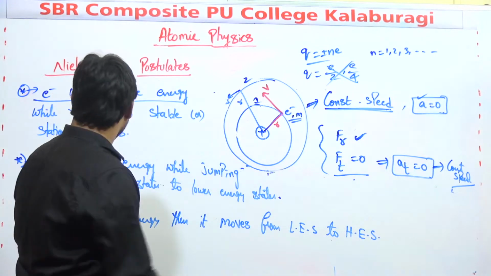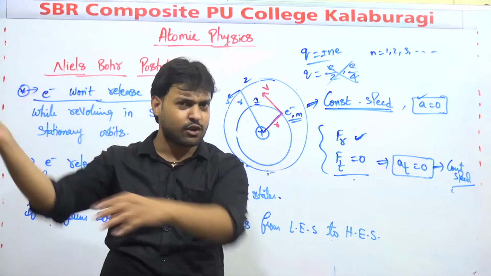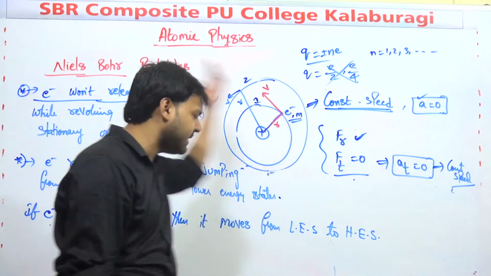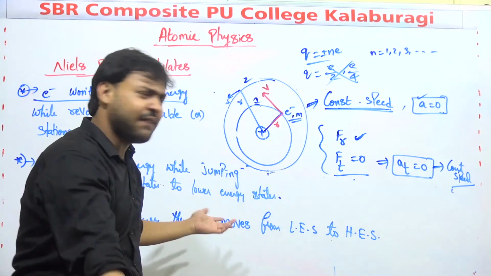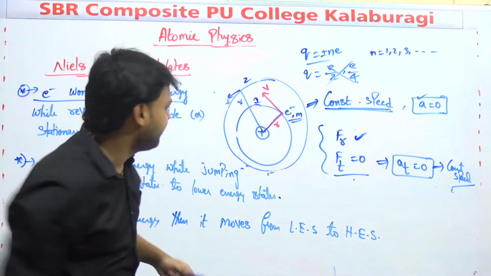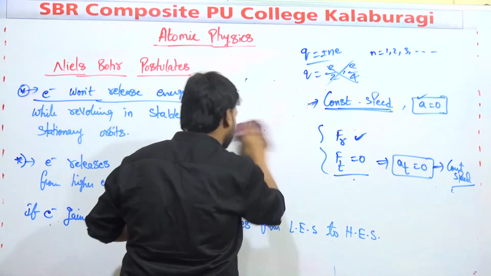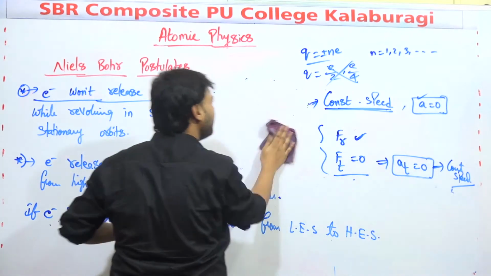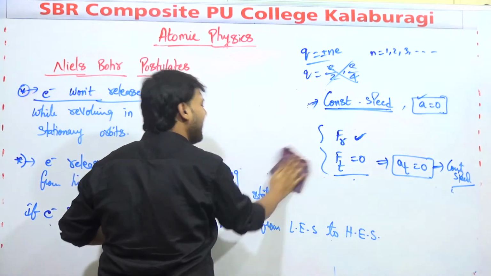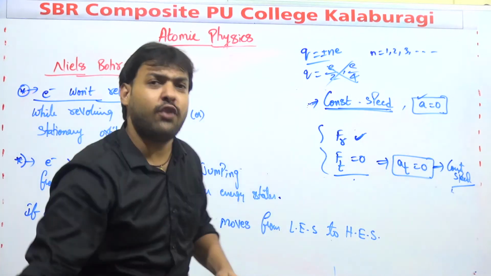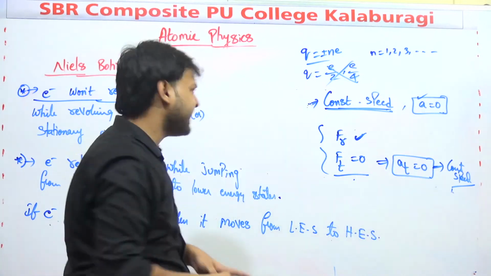What are those? The first one is the same as Rutherford. The second one, we know, is angular momentum. And the third one is that energy it can release definitely. How it will release? In the next class, we will see completely about the spectral lines and all. There you can understand how that energy is released, what will happen to that energy, and in what form it will come out. All those things we can understand, right?